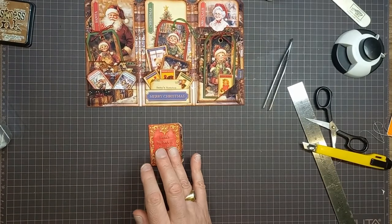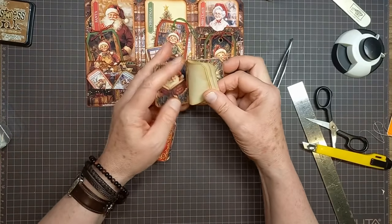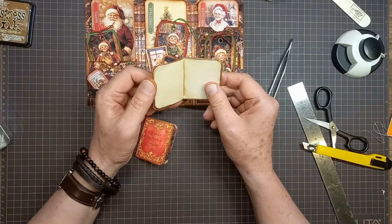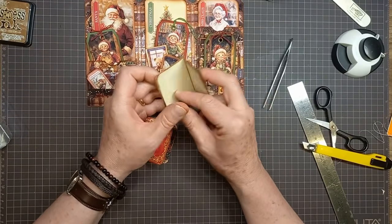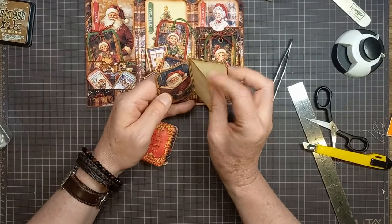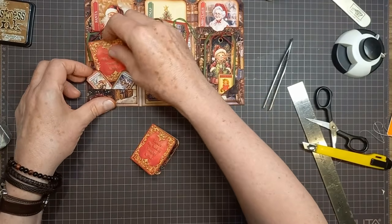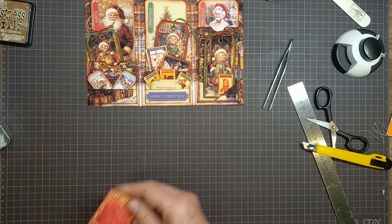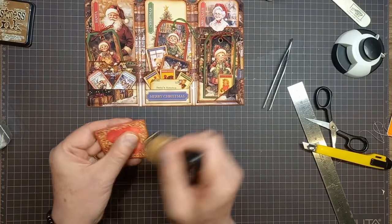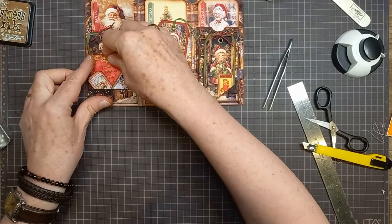What you can do also, I've done on this one, is you can add extra pages. I stuck these in a thin strip of glue along each of the spines and stuck them in. You could sew that. You could put a staple. You could do that. So that gives a little bit extra. I think we'll put that one in, yeah. No, we won't. We'll leave it. Put this one in, the one we made. So that's naughty and nice.